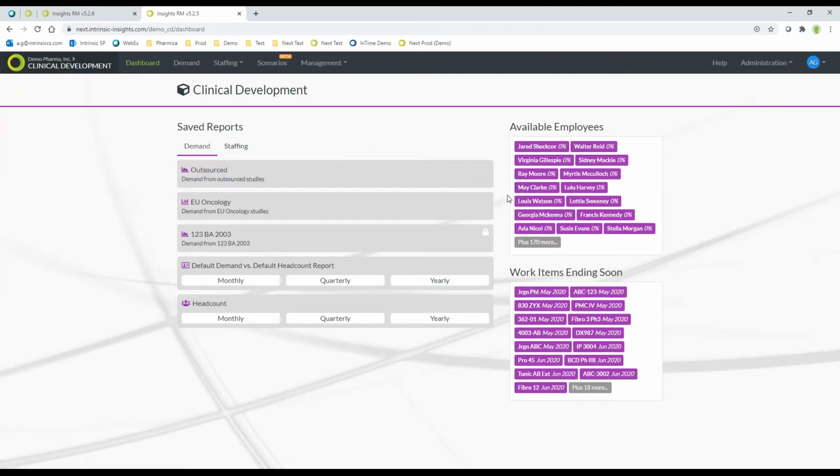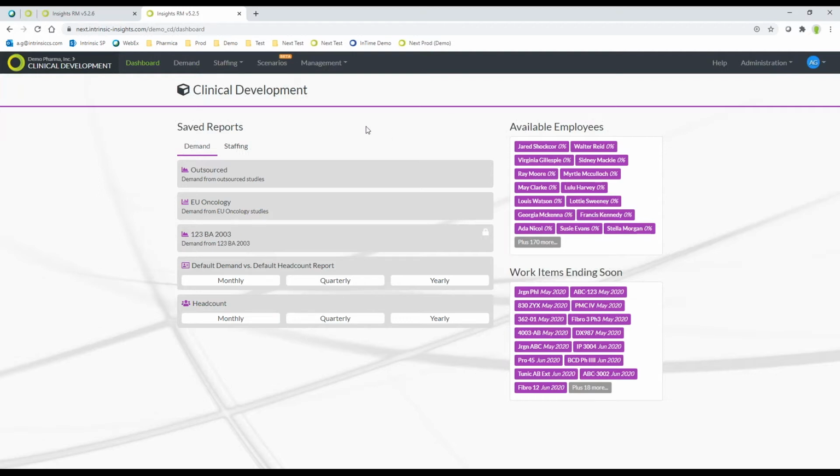There are also some usability modules over here on the side to give you a quick glance at what might be some interesting data. The first one here, available employees. This will show employees in the given month that have available capacity. That'll come more into play in part 2. The work items ending soon. These are work items, which is our shorthand for studies, that are ending in the last month, this month, and next month. And these are just two requests from clients for quick links to things that they use frequently.